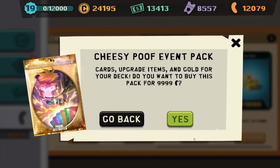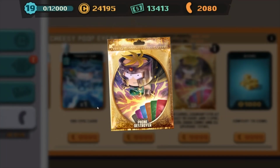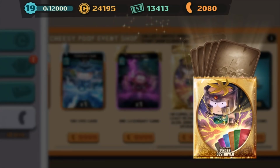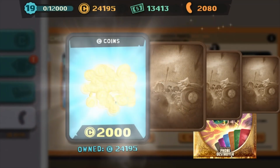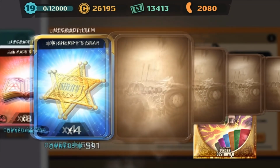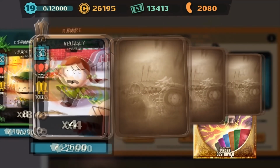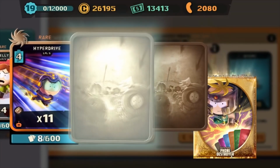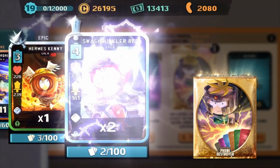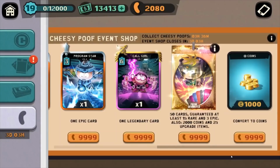There also will be one special card that will only be available to unlock through the Cheesy Poofs event. That card has not been announced yet. That will come in a later video down the road once Redlinks has given me that information. We don't know that information yet. Redlinks has not disclosed that yet, and when they do, I will have information on that as soon as possible. But there will be a special secret card that will only be available during the Cheesy Poofs event. Most likely during one of the weekend events is when that card comes out. But again, I have no current details on that information at this time.